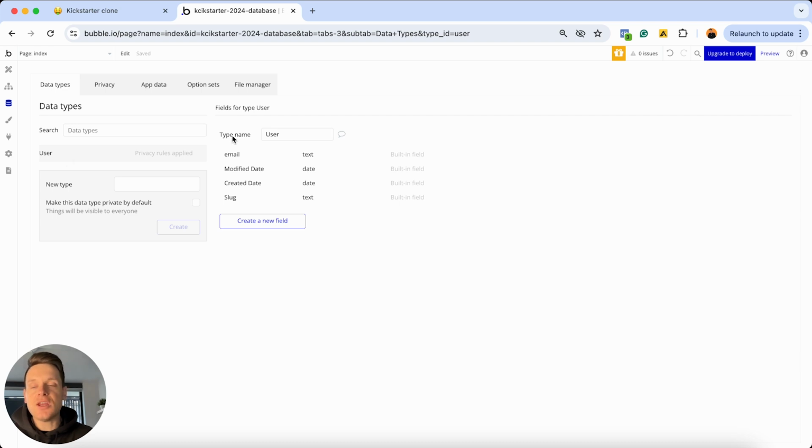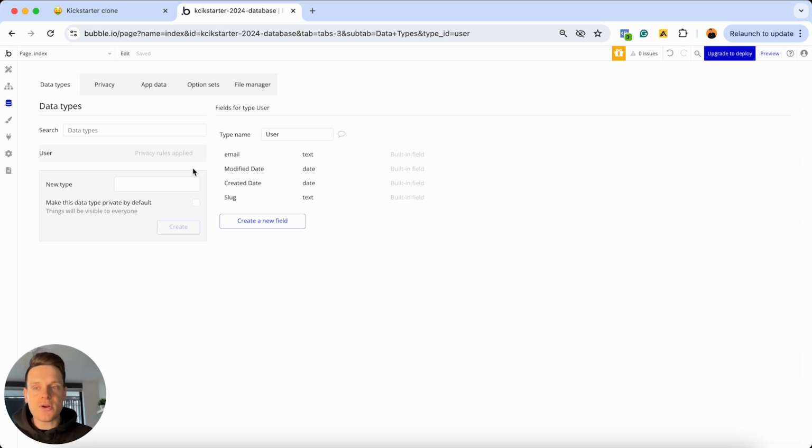And look, within the data fields for our user data type, you might also notice that by default, it has an email data field. So you don't need to add that out. And the reason for that is because whenever you register a user's account, you need to store an email and a password. It's mandatory inside of Bubble. Now there is a data field for the password, but you won't see this here. Bubble hides that for security reasons, but I just want to point that out because you do not need to create this. So the email and password, already taken care of.